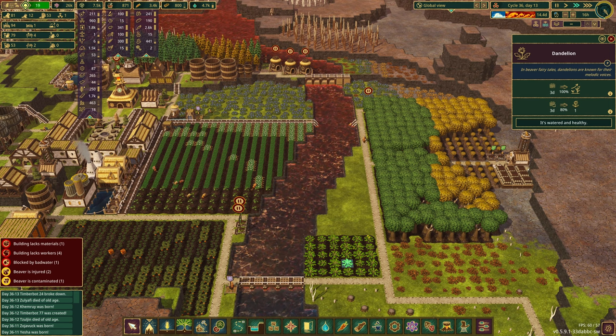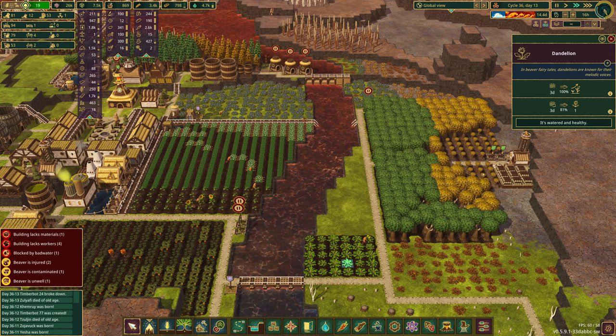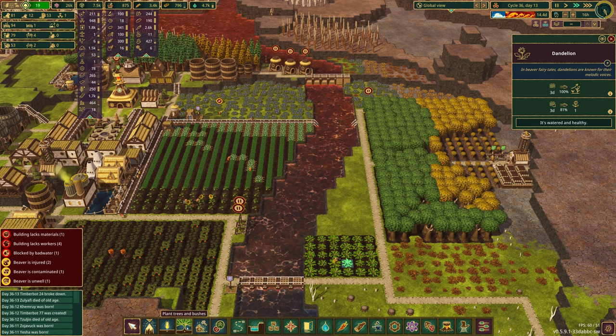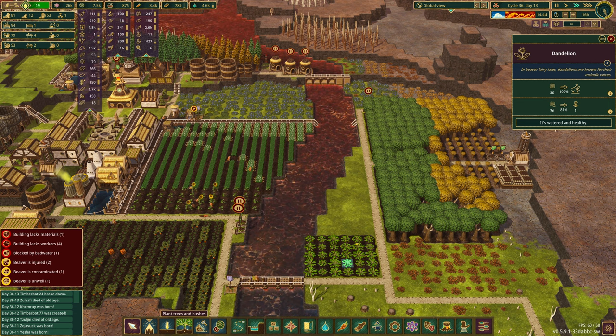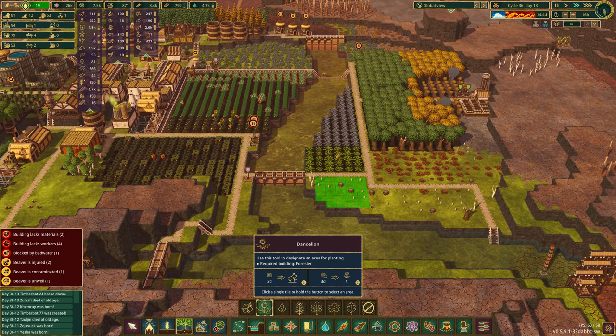Ooh, this is all dying here. One of these days, we got to do something about this. But very small dandelion patch. So, let's come in, and we do need a forester. So, plant trees. And we're going to do dandelions, lots and lots of dandelions.